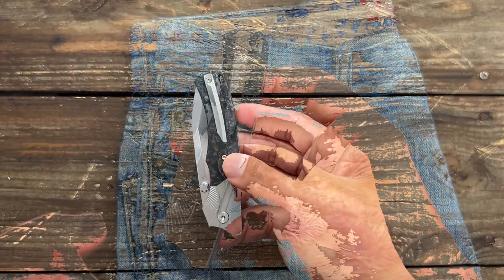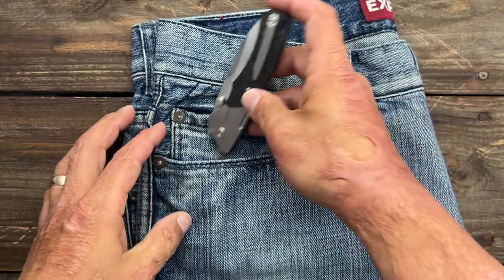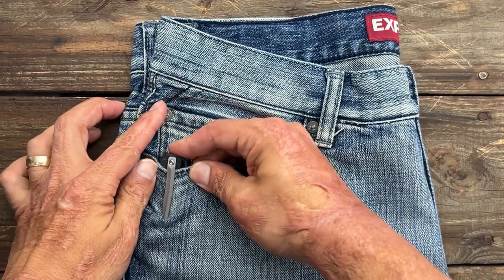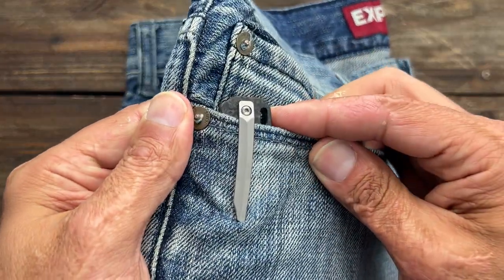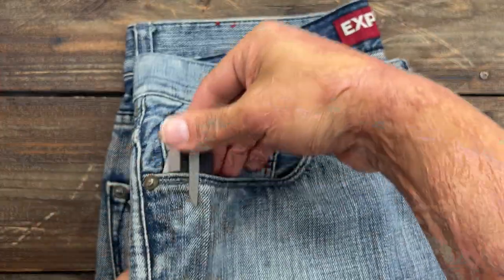Let's check it out in the pocket. You have a decent bit of lip. It was fine for my jeans and for my shorts. That's how much you have sticking out. Not bad at all, and it kind of curves to this side of the pocket.